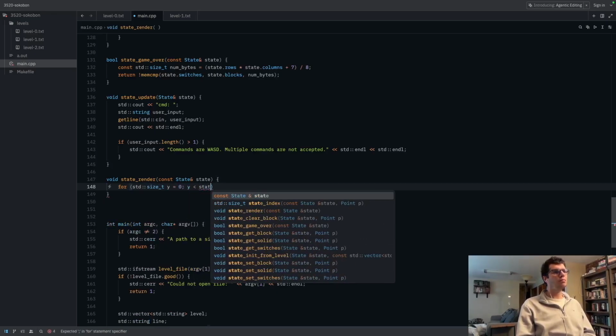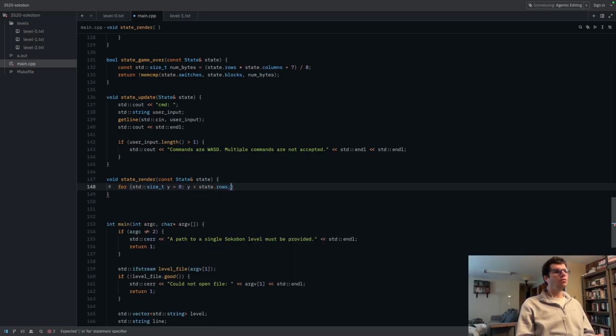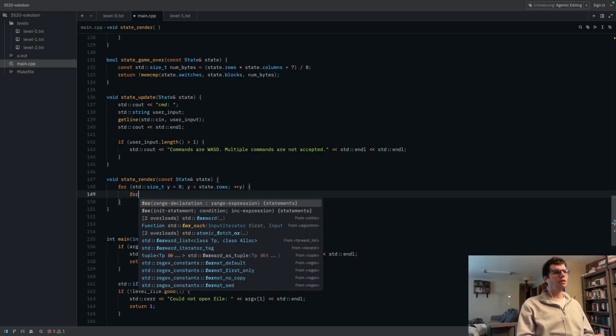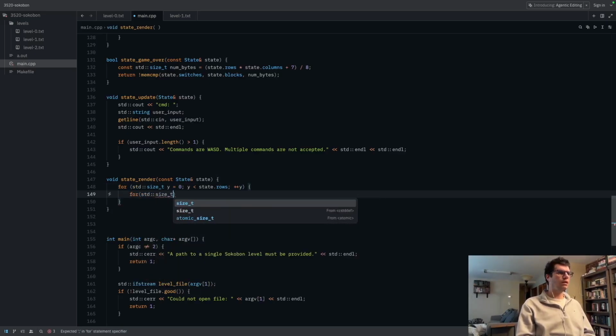Do we need the point for this? I don't remember. I don't think we do. So we're just going to do it like this for now. And if we want to, we can always just do what we did before and change these X and Y's into a point. So Y less than state dot columns.